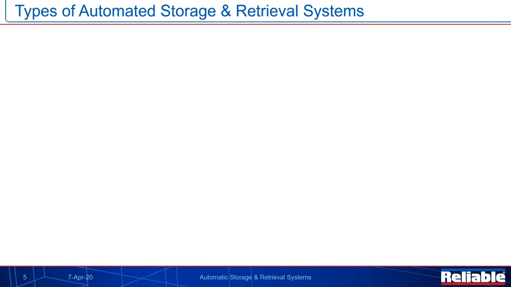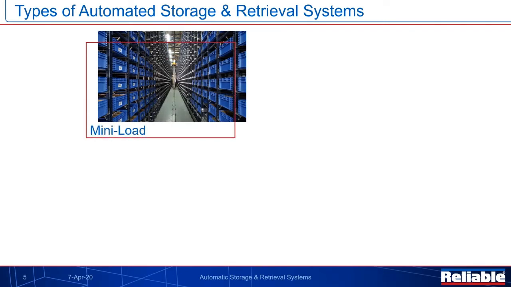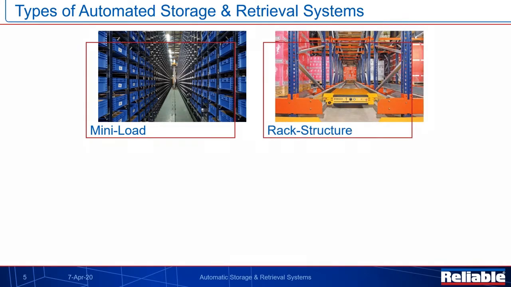But what about those instances where we have an automated storage and retrieval system as the primary means of storage in an occupancy? And they can be many different styles, and we're going to talk about them today. But we have mini load sometimes that's out there. And this is where we store our commodities in small totes or trays in dense racks and utilize an automated stacker crane that picks these totes and containers and brings them to an operator. We could be looking at more traditional rack storage that implements some roller technology or pallet shuttle robots.